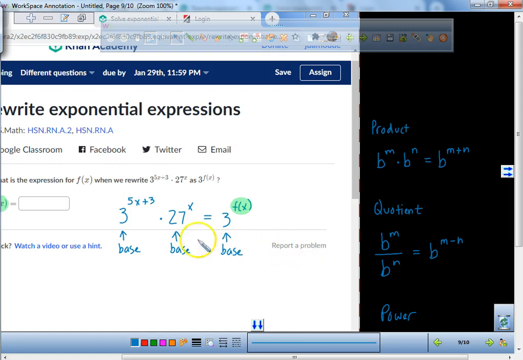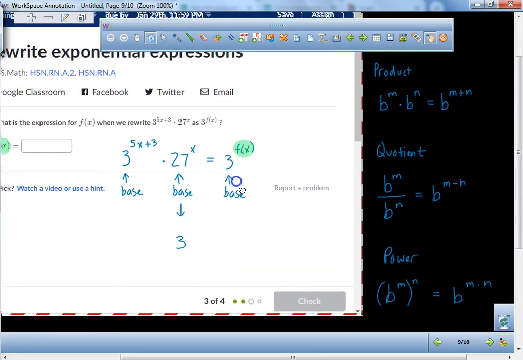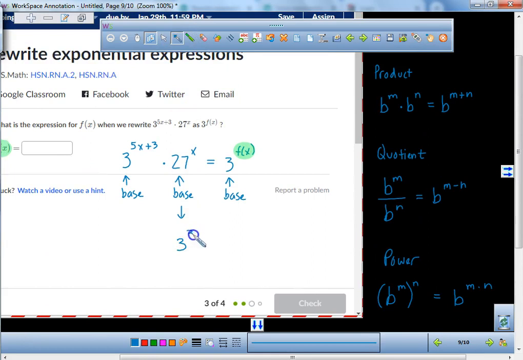But this base is a 3. So there's one of these that we have to convert so that we can get it to the same base. Which one do you think we need to convert? The 27. Yeah, we got to convert the 27. Somehow we got to get 27 into a base 3. This is where it's very helpful if you know certain powers. You don't have to write these down in your journal, but I want you to understand that 3 to the power of 1 is 3, 3 squared is 9, and 3 cubed is 27. Does everybody see how 3 cubed and 27 are equivalent to each other? So instead of 27, what am I going to rewrite it as? 3 to the power of 3.